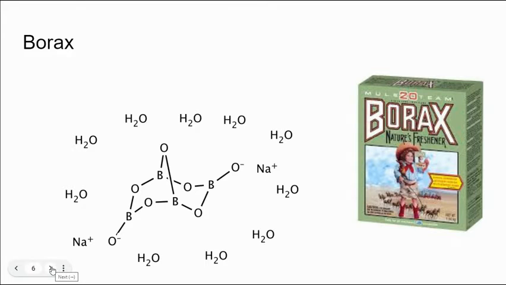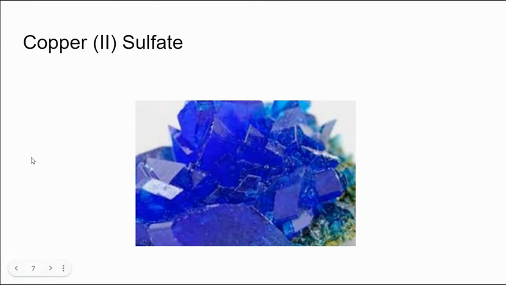Even though we see them as solid, their natural state at standard temperature and pressure, there's water trapped in the lattice. Now, copper sulfate, if we get back into the lab next week, is one that we can look at. You actually played around with this in a few of our labs. This was that blue crystal. In our very first lab, the physical and chemical change lab, we heated this. When we heated it, we were driving off, kind of boiling off, the water that was trapped in the lattice. So if you go back and look at that first lab, you had this very fine, bright blue crystal.